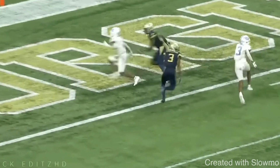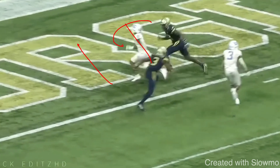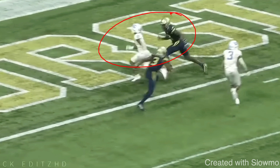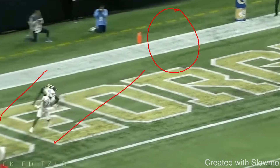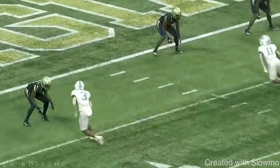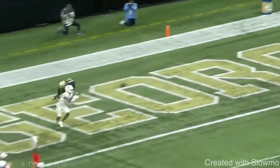He addresses vertically, gives this little peek back move with his eyes to sell like he's running a fade — all of those things make the DB think fade. Then he breaks it right off and gets that DB to stumble, with plenty of space for the quarterback to lead him. It's all about pairing your routes together. To be an elite route runner like Downs, you have to make your routes look the same. If you have nine different ways to run nine routes, you're predictable. But if you use that same hesitation go and peek back on a slot fade, a comeback, an out route, or even a stop route, that's super unpredictable and the DB cannot gauge what you're doing.